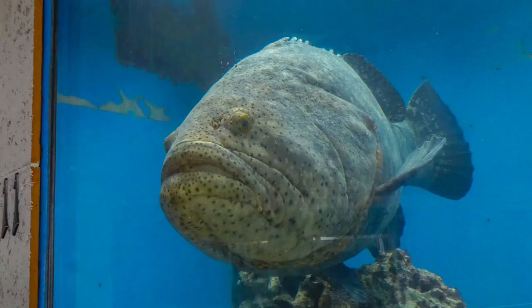The species has an elongate body with a broad flat head and small eyes. The lower jaw has 3 to 5 rows of teeth with no front canines. The scales are ctenoid. The dorsal fins are continuous, with the rays of the soft dorsal fin being longer than the spines of the first dorsal fin. The pectoral fins are rounded and notably larger than the pelvic fins. The caudal fin is also rounded. The species typically preys on slow-moving fish and crustaceans.